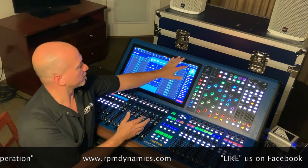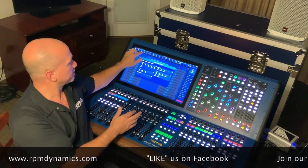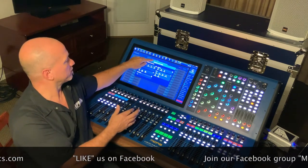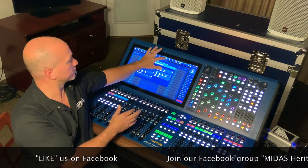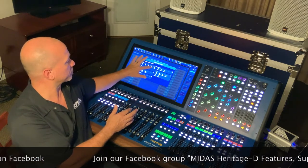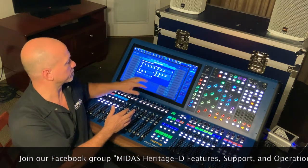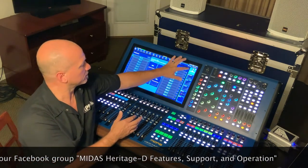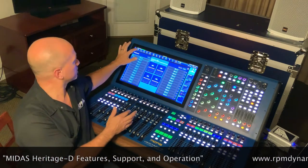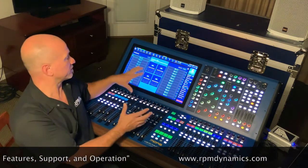Before I go into the effects rack, I'll show you there's an option for the customized toolbar here, and that allows you to add or take away from this top toolbar. So if there's something like this front of house layout that you don't need, you can move this down, and I can go in here and grab the effects rack and drag it up top, put it in the top of the screen. Now, instead of having to dig through here to get to my effects rack, if I'm in a different view, I can just pick it up off the top of the screen. So that makes it easier to get at this effects rack.